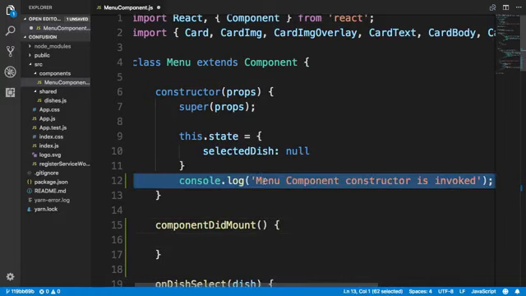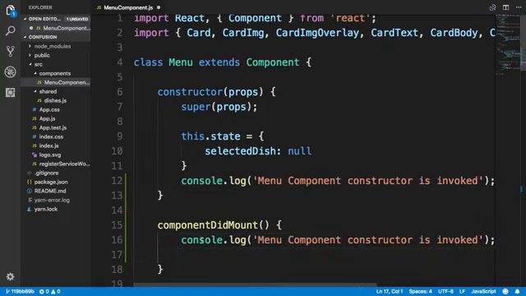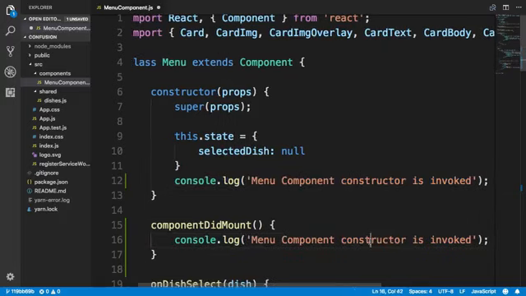Again, we'll test to see when this method is invoked. So we'll say component did mount, and then I'll do a console log saying menu component did mount is invoked.